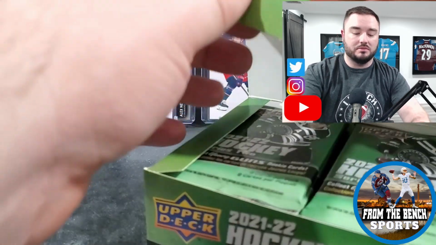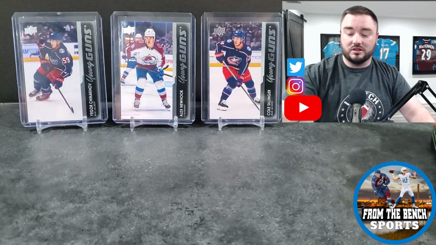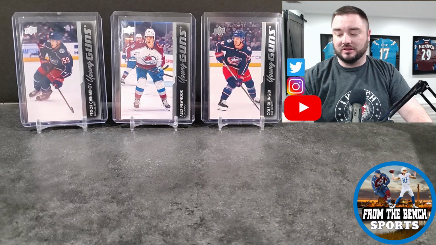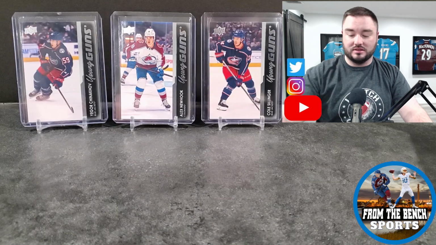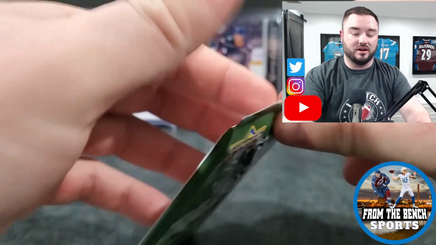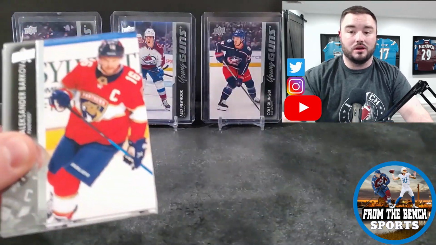Gonna do the same as last time too. Give you a little bit of an update on some of the guys. I was gonna do Cole Perfetti, but I don't have a Cole Perfetti Young Guns here. So that didn't end up happening. So we're going to go through a couple guys here as we open up packs and just kind of give you an update on how they've done so far this season. So we'll start with pack 1 and away we go.